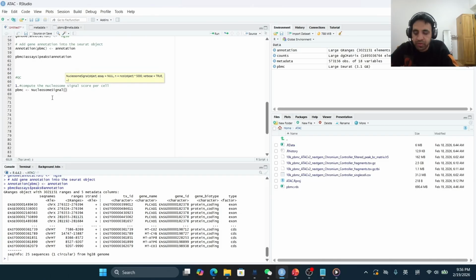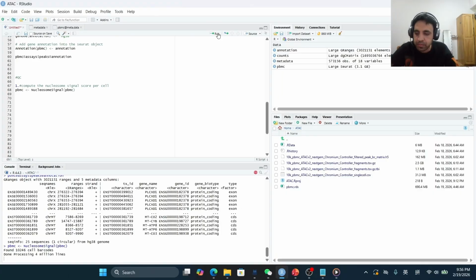Run. This line of code will compute the nucleosome signal score for each cell. It will take some time because there are a lot of cells.